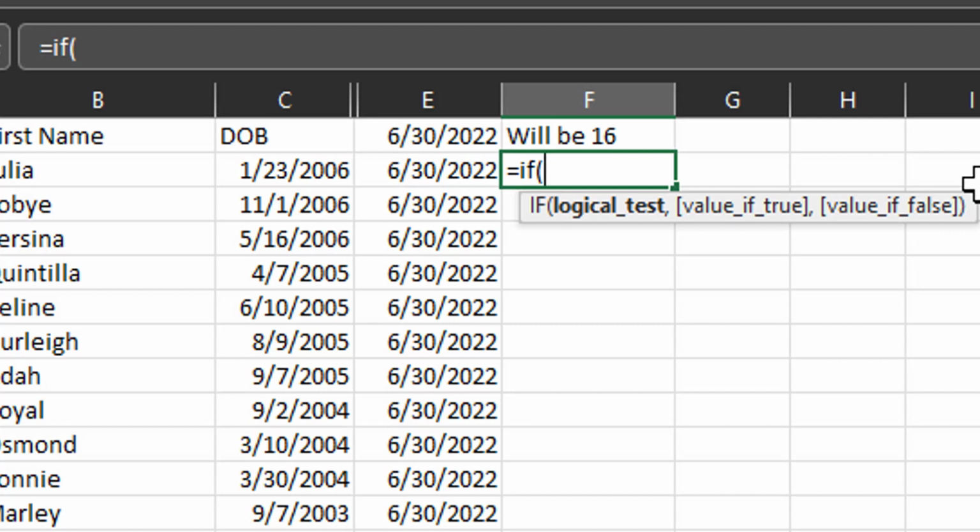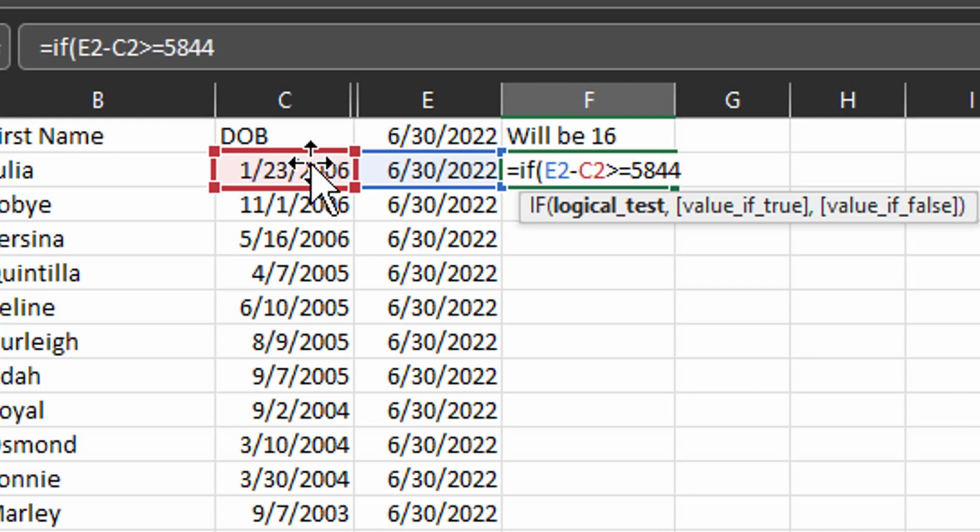So the logical test is, what are we trying to calculate? We want to know if, remember our number 5,844, we want to know if June 30th minus the student's date of birth is greater than or equal to the number of days between our original June 30th, 2022 and June 30th, 2006, so 5,844.